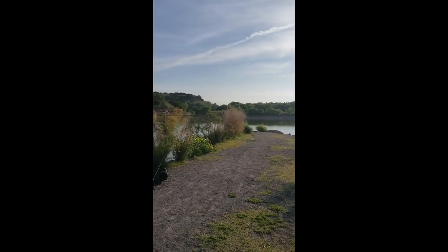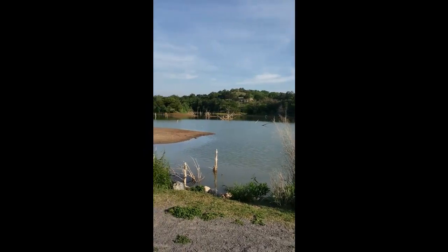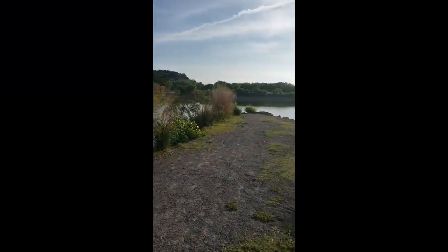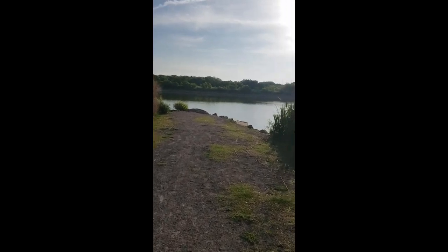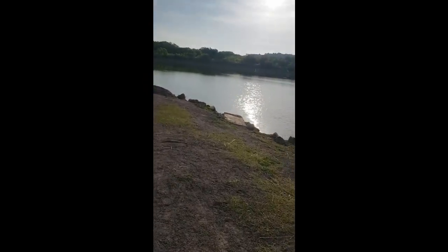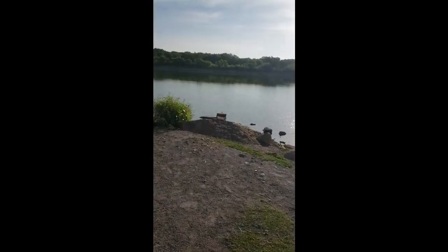I know this camera's not doing it any justice. It's a gorgeous little lake. It really is. And it's not very big either. It's a small little lake. I think you can have boats out here, but you can't run a motor above a certain horsepower. I think most people come out here in kayaks. It's a great kayak lake. You see kayaks out here all the time, and little two-man bass boats. You can get a regular boat in here, and I've seen those guys putting around on their trolling motors.